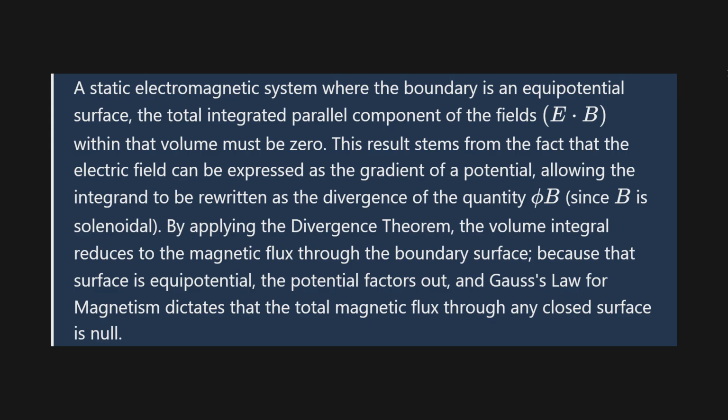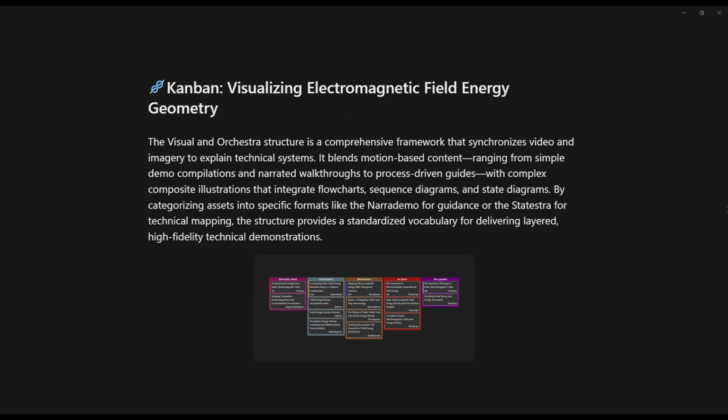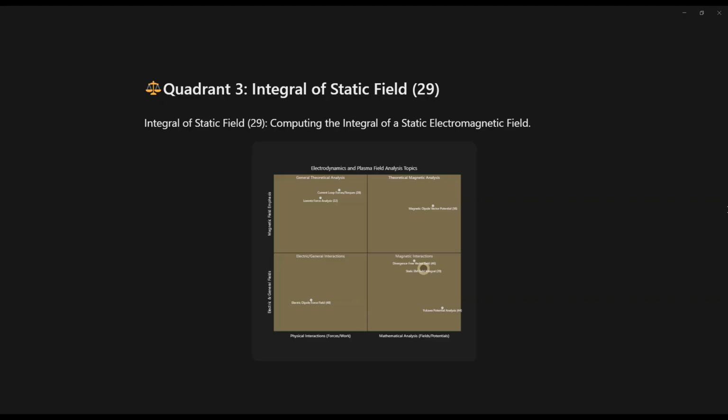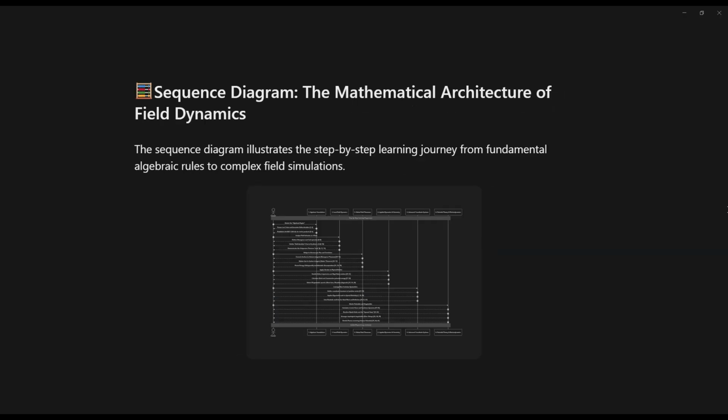Bridging the invisible with the visual. To make these invisible forces tangible, the study utilizes a visual and orchestrated framework. Rather than relying on static equations, the journey is told through dynamic blueprints, sequence and state diagrams that map the evolution of understanding, guiding a learner from the basic building blocks of vector math to the mastery of complex field theories.